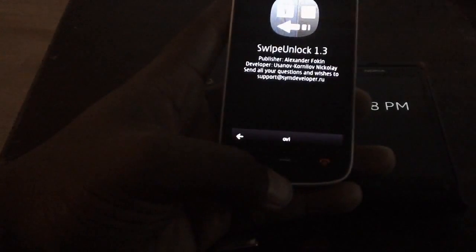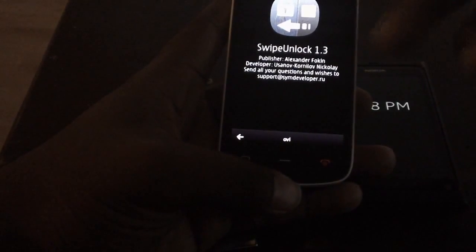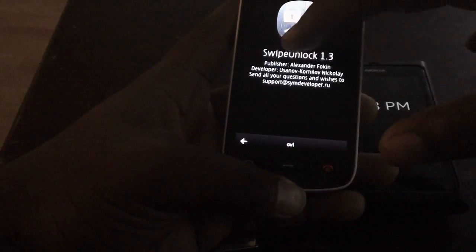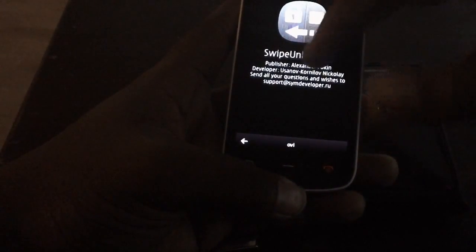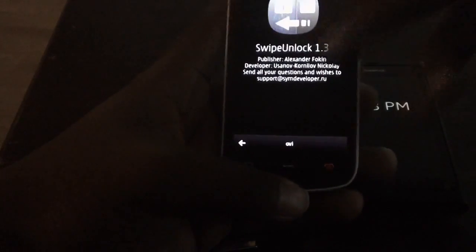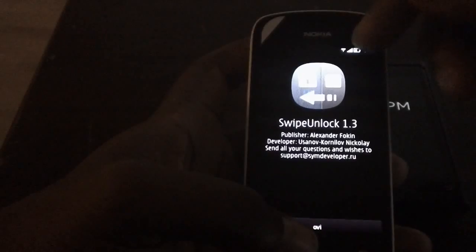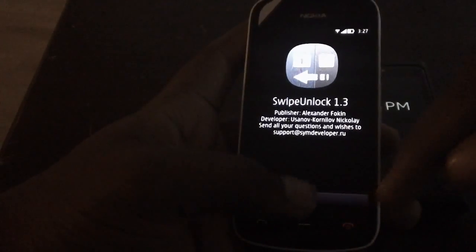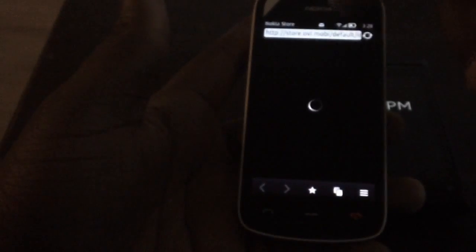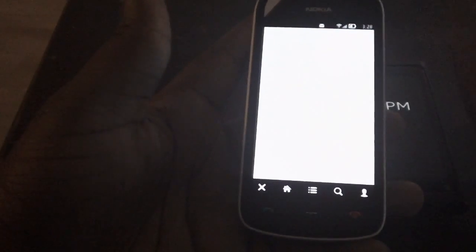So right here, this is your help screen. This is the about page: publisher, developer, send support email is right there, and this is the version of the application, 1.3. The OVI button down here takes you to the home page of the publisher of that application and shows you what other apps they have published in the Nokia Store.